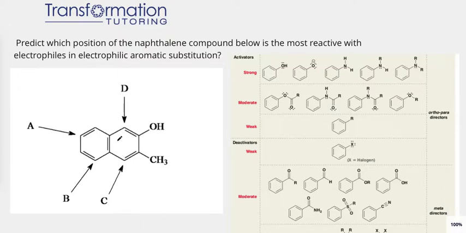Now the benzene ring on the right is also attached to the OH and to the CH3 group. What we will have to do is look at the chart I'm giving you here and figure out if these groups are making the benzene ring more reactive or less reactive. In the chart we have a division between activators, groups that make the benzene ring more reactive, and deactivators, groups that make it less reactive. Let's go ahead, find the groups, and see if they're activators or deactivators.